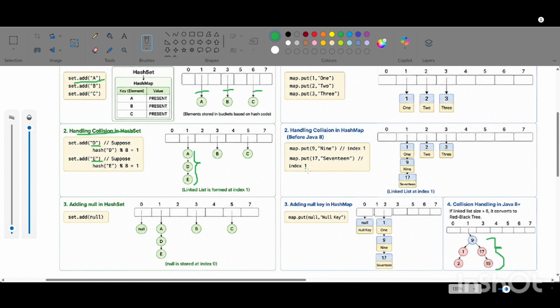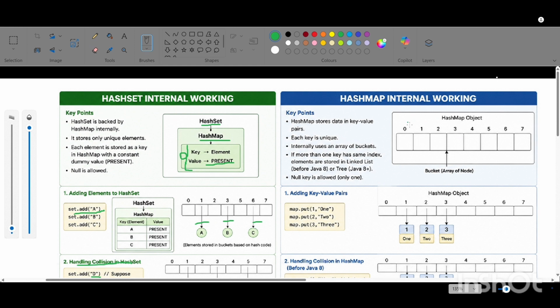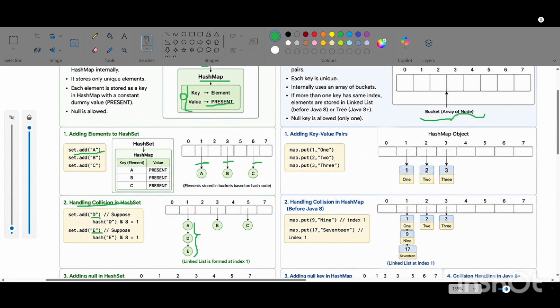So I'll explain this in the HashMap. See here, in HashMap, the elements are stored in the form of an array of buckets. In each bucket, the element will be stored in the form of nodes only. So same like HashSet, HashMap also works internally. Just let me explain clearly. When we try to insert a value, here we are using key-value pairs in HashMap. So the key will be, say, an index number, and the value is here.